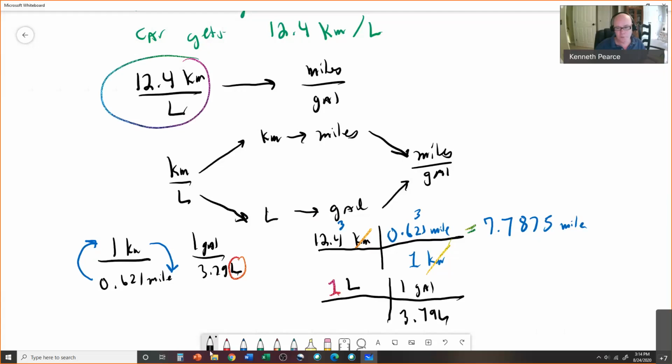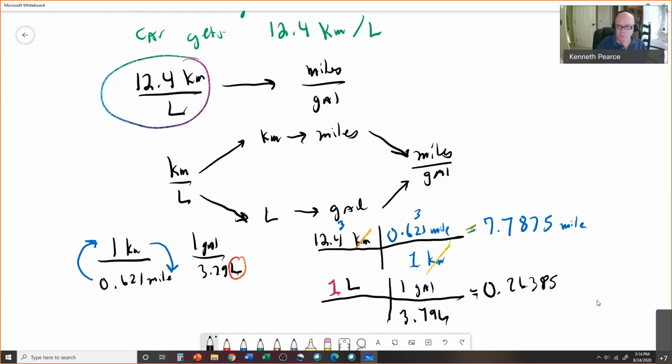3.79 liters. And we put that in our calculator, and so we say 1 divided by 3.79, and that is 0.26, and we'll carry a couple extra digits, 0.26385. And I would say carry at least one more beyond your sig fig. So 4 or 5 digits is good if you're going for 3 sig figs.